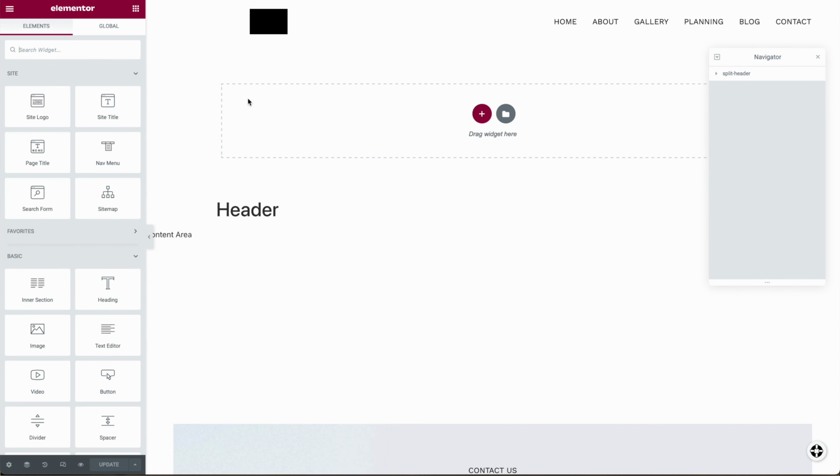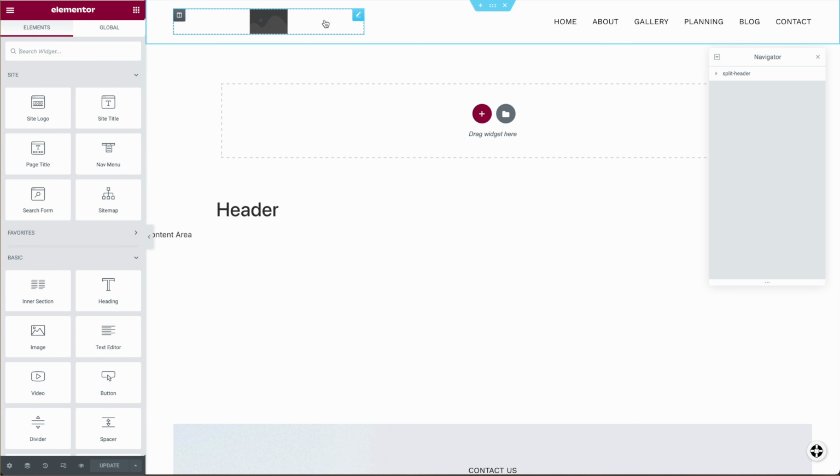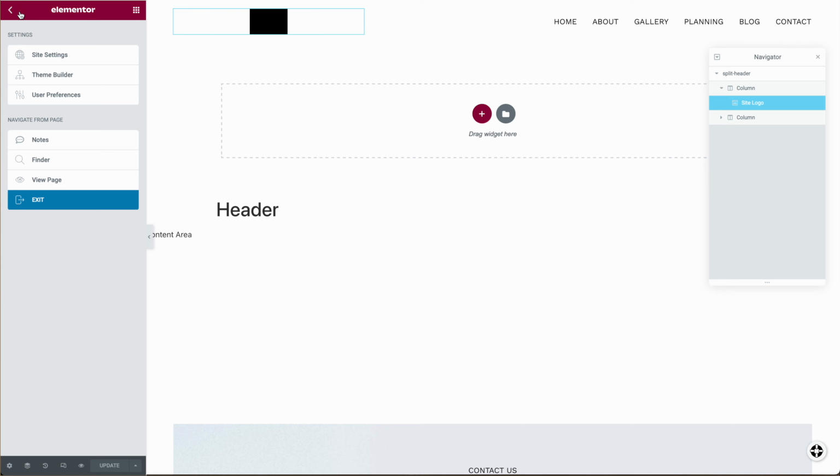Okay, so you'll see a full page here, and we can add different sections. If we wanted to make the header really tall and have other information that would appear on every page, we could do that. But in this case, we just want to edit this, and really we just want to focus here on the site logo. So this logo element is actually a part of WordPress. So in order to change this, we actually need to go back to the dashboard. So to go back to the dashboard, click over here on the hamburger icon, and then we're going to go to Exit.